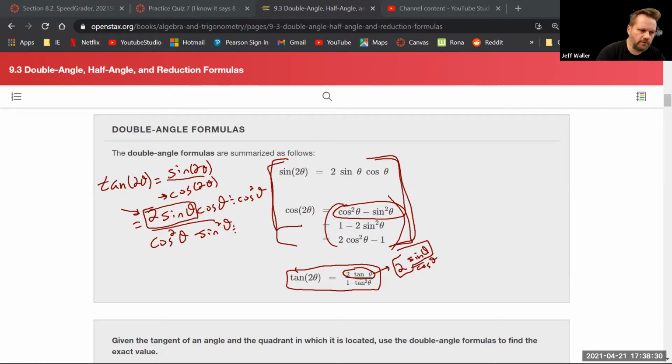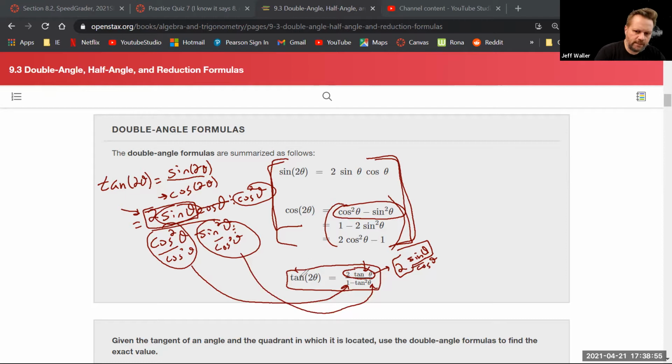Stay with me now. Let me just put this underneath each so it's easier. Do you guys see how that works? So now I kill this cosine, and now sine over cosine is tangent. And what happens here? This is 1, and this is tangent squared.